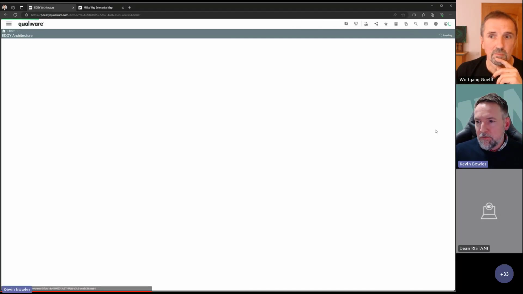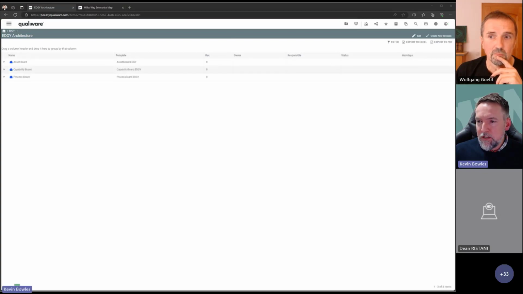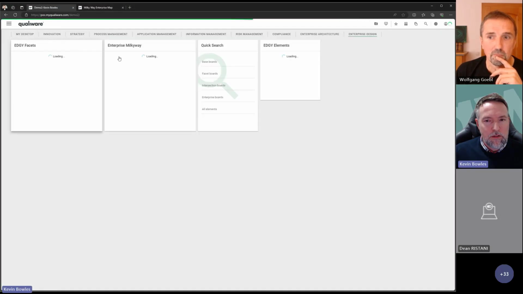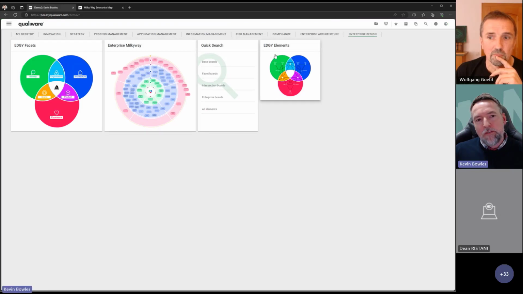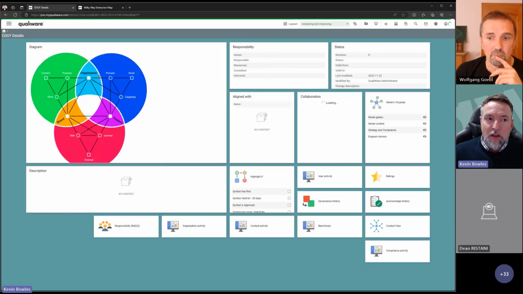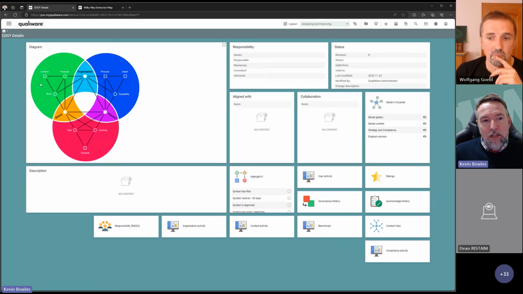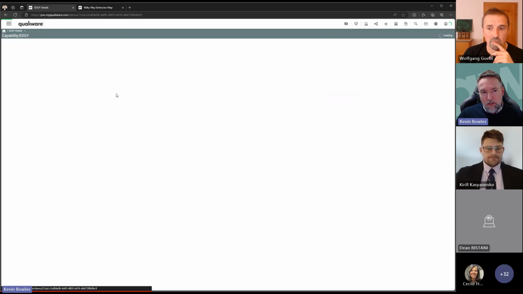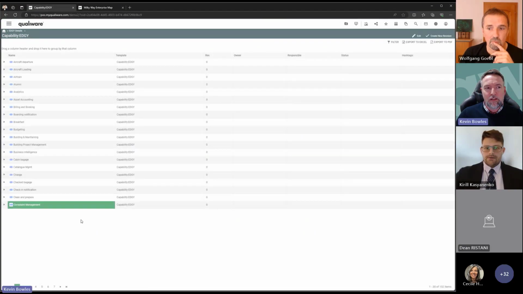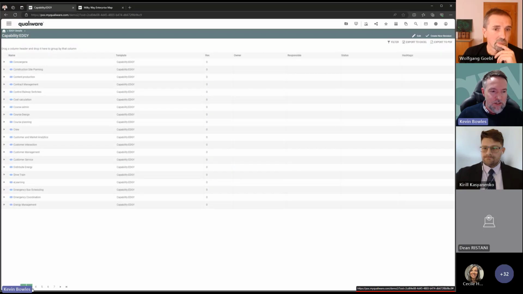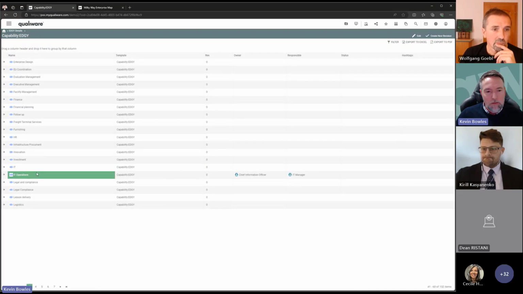So if I just jump back, let's go back to home here. Having shown what I just showed you, I could also click on the elements view, and I can see here, of course, all of those elements and the relationships between all of those different elements. What I can do here is also click on capability, and that will now show me a listing of all of the capabilities that exist or have been created so far. I can skip through some of these. I just edited one of them. You can see IT operations here. I've assigned an owner and a responsible individual.